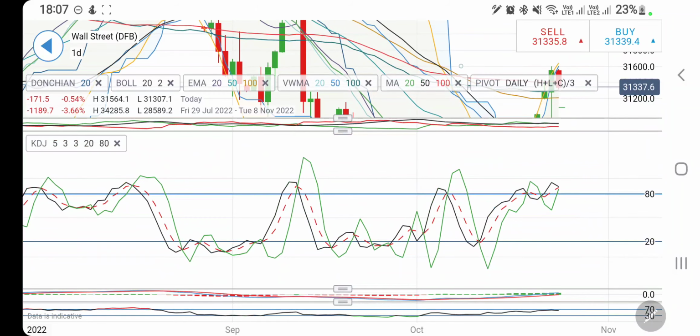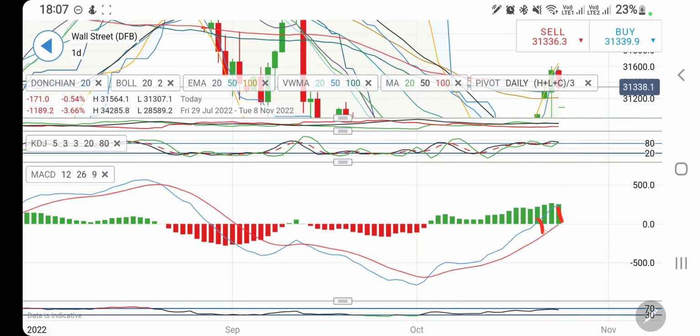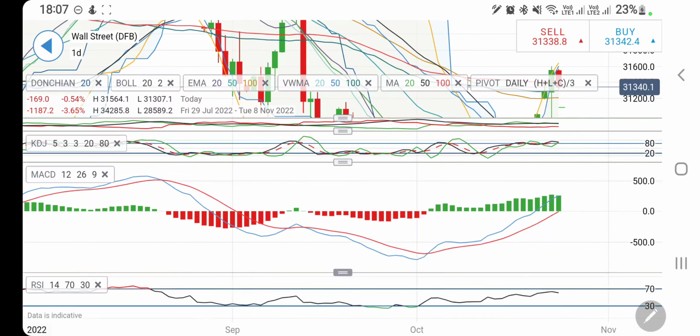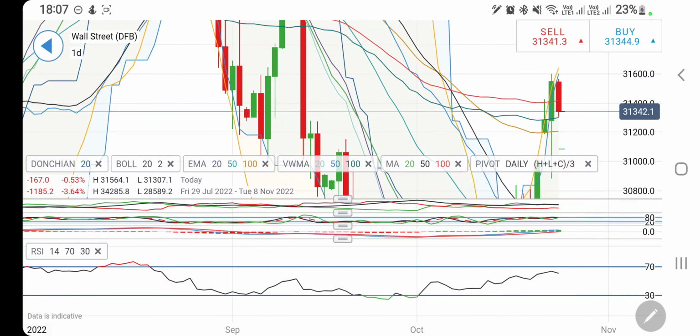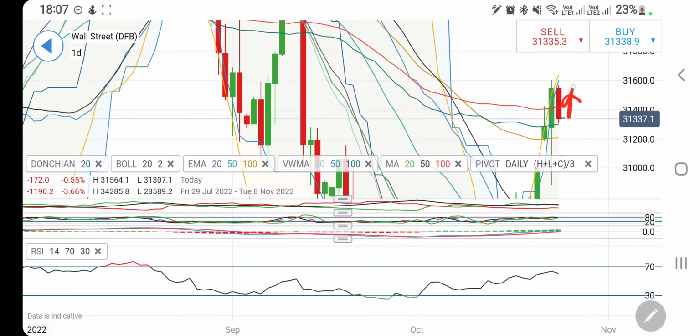Directional movement bullish, trying to converge. Stochastic is overbought, hence looking downwards. Probably we may see a red candle. The MACD divergent and bullish, it can start to converge from here. RSI looking downwards. Considering this, yes, still 31,550. In fact, I will say the only buy position today is above 31,600. Yes, if you see it trading above 31,600, stay long on Dow Jones. You may see 31,800, as it is going to be leaving a strong tail behind. A long tail behind will also bring a long wick on the upside, hence 31,800, 32,000 levels cannot be denied on the upside. This is applicable only and only if it trades beyond 31,600.